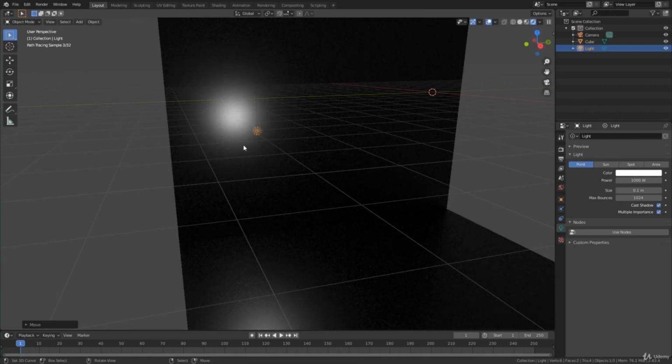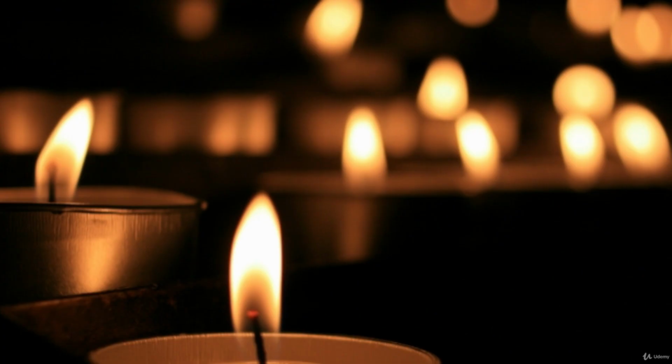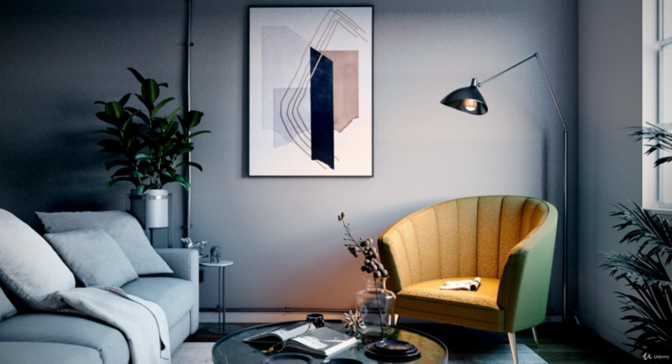For what is this handy? Why should we use this kind of light? It is very handy for small sources of light. So maybe a light in a room or a candle. You can also illuminate one side of the scene and then change the other side with another kind of color. And you can of course combine it with a lot of other light settings. It is one of the most basic and useful lights that is inside Blender, and you can use it for almost everything. So I also use it for products or even characters or creatures.